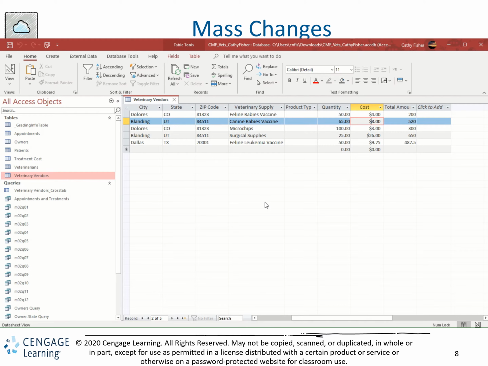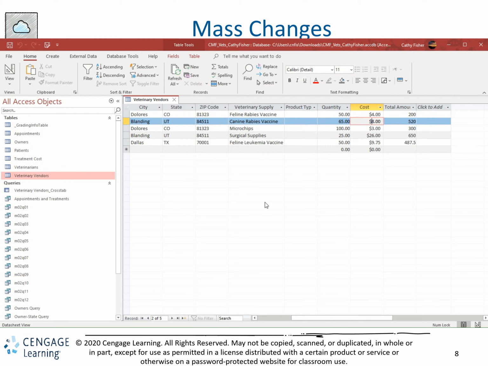So you can do a mass change or an update so that everybody who lives in this area would automatically change their area code to 780. Mass changes make things much quicker. If we look here, we have only 5 vendors for veterinary vendors, and their product types are empty.